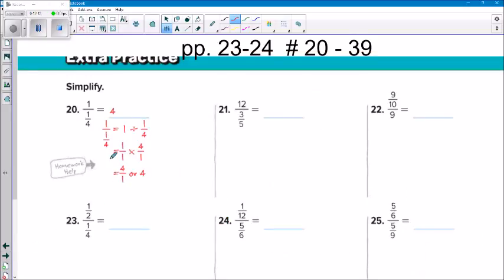Okay, now that we're done going through your homework, you've had a chance to put it in, you don't need to continue to watch this on a video, but you need to open up your math book, and now you can work on problems 20 through 39. That is the assignment for Tuesday on pages 23 and 24. It's same stuff, so if you're not sure how to do something, come back to this video and watch it again. Okay? You've got all the time that you need, whatever time you have left in class, and whatever you don't finish in class, you finish at home.